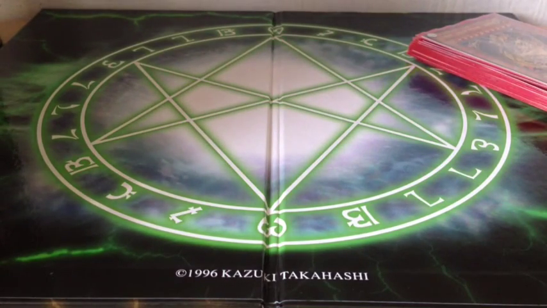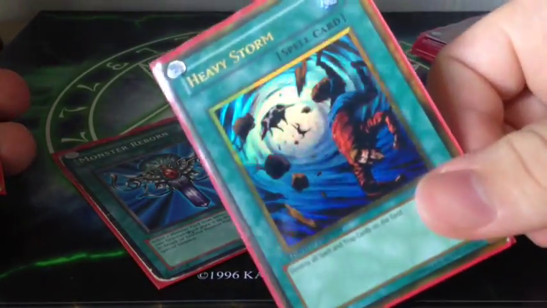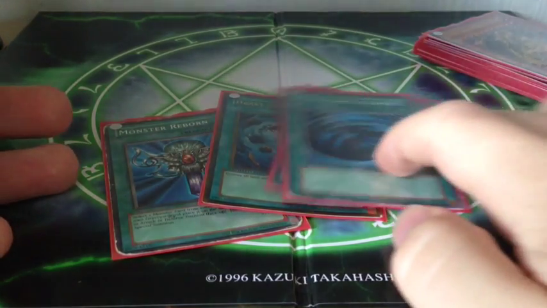Next I'll go into the spells, and I've got staples: Monster Reborn, Heavy Storm with the gold rare, just it goes with the Crystal Beasts that have been shiny. Dark Hole and a Mystical Space Typhoon. I would run more, but this deck's at 40 and I don't want to put it over.